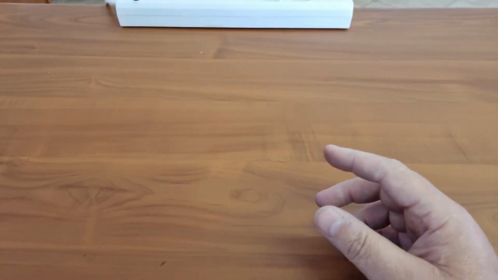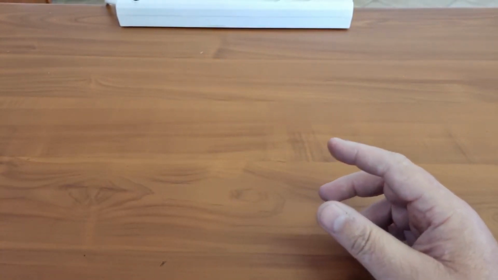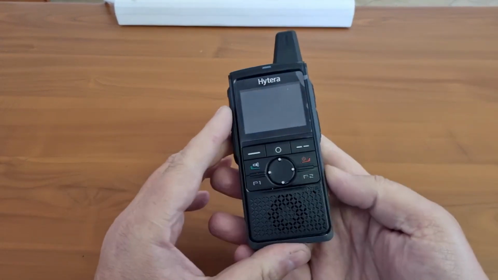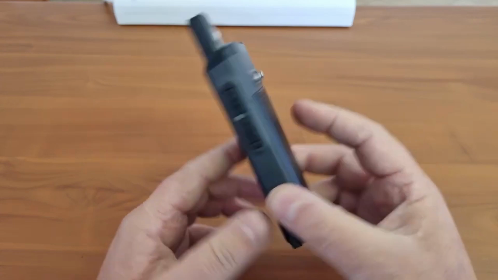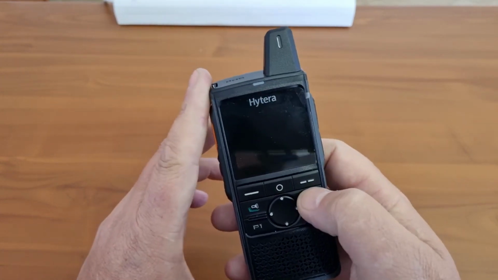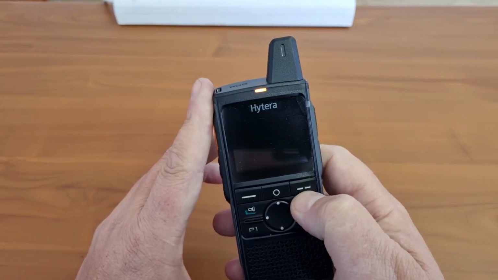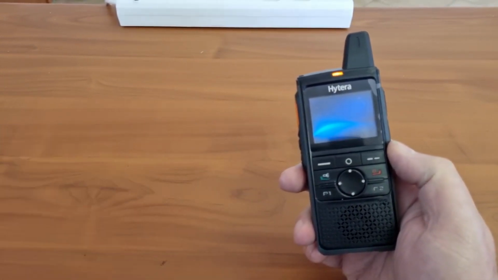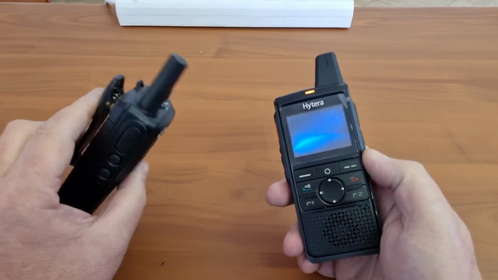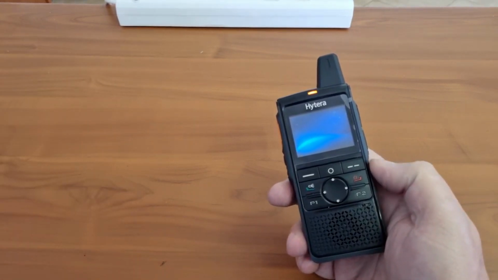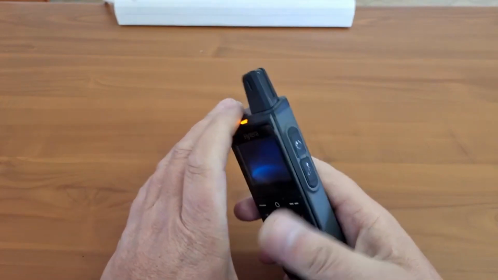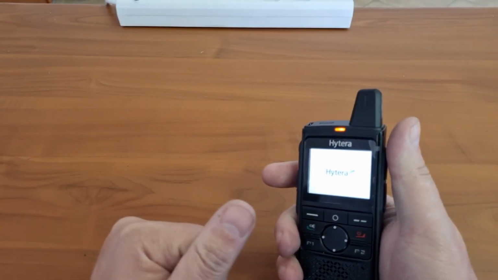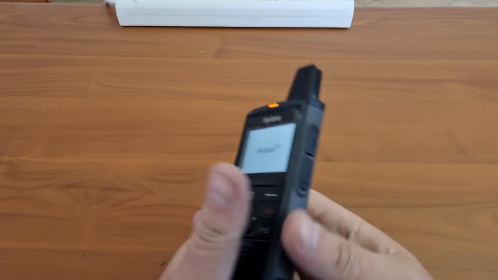Okay, let's go back and have a look at what else is available. And what I want to show you now is the PNC370. The PNC370 has a similar function, and it's a hybrid between basically the phone app and the actual radio app with limited functions. The reason why we like this is for a more executive type person that may have multiple groups and does not want to be confused as to what group he is in.